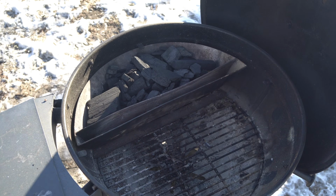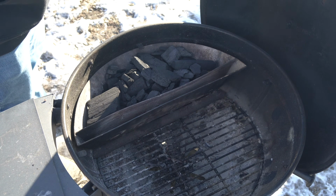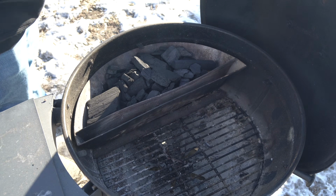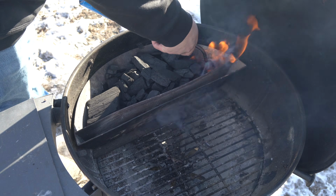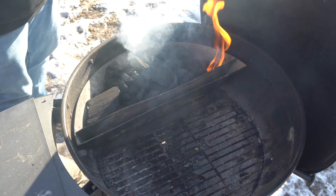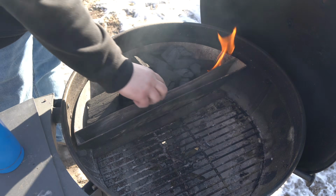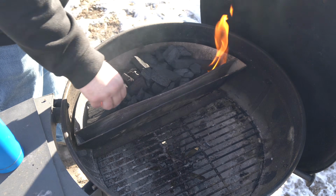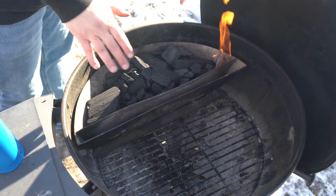All right guys, like I said, it is frigid out right now. So I have my lump charcoal in here and I have some tumbleweeds over here, and I'm just gonna get those going like so. And what we want to do is let this catch slowly so we're not overshooting our temperatures. So I'm just going to throw a little charcoal on there.